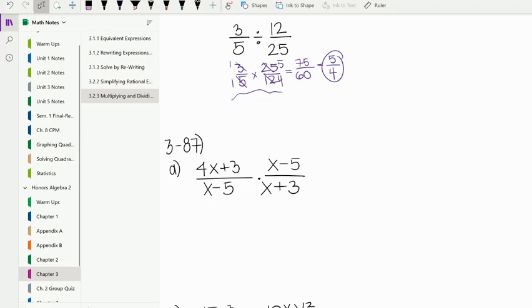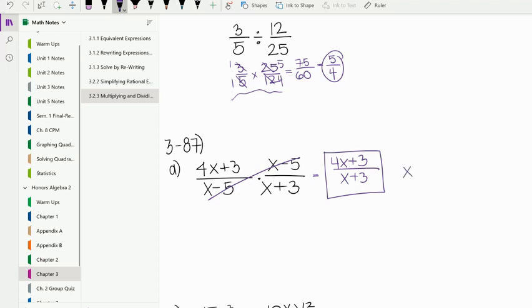So they actually made this easy because it's already factored out for us. So we will have ones on problem 88 where the first step you want to do is actually factor, so then you can cancel out the giant ones. So in this case, I see that the x minus 5s cancel. So our answer is just 4x plus 3 over x plus 3. And hopefully we all know that we can't just cancel out the 3 because we talked about that in the previous lesson. So after you get your answer, which is right there, that's it, very simple.